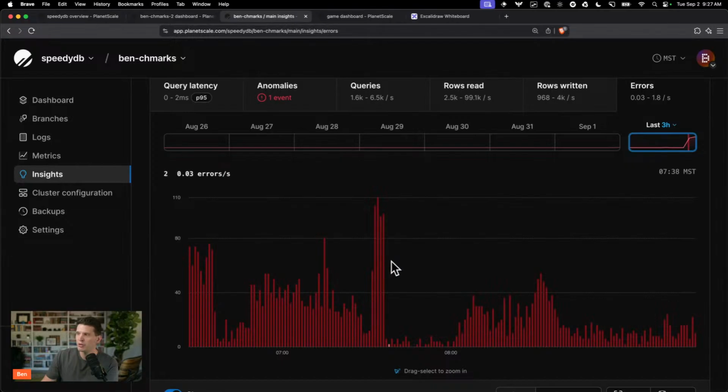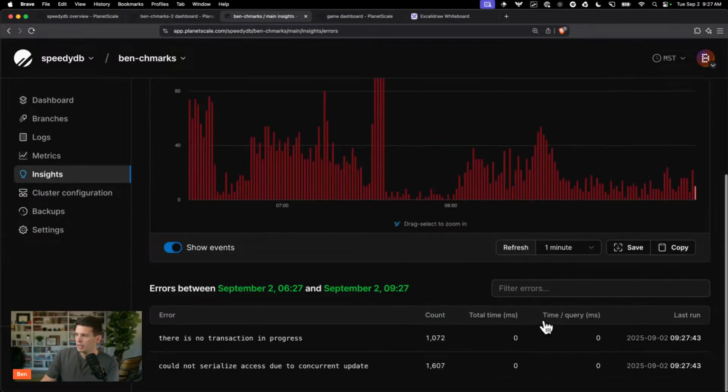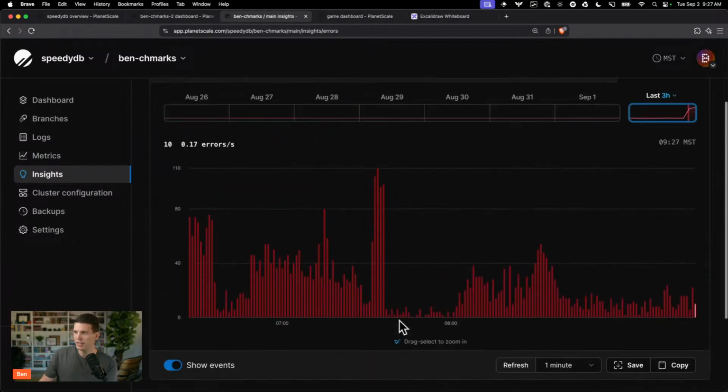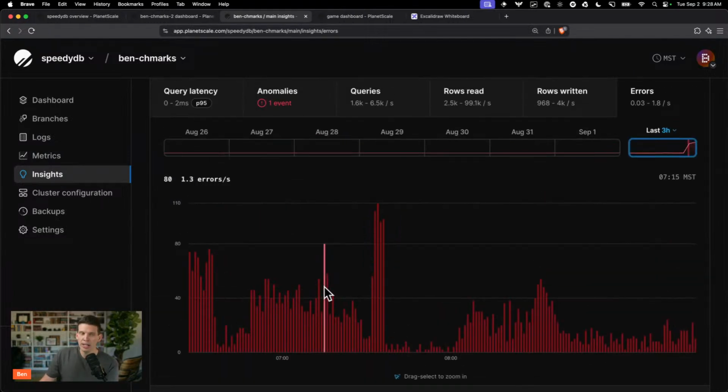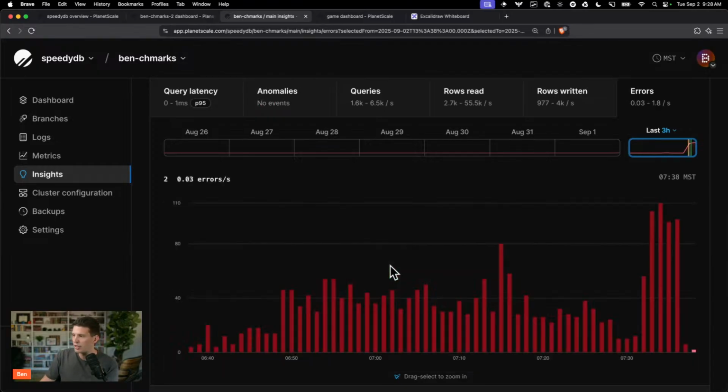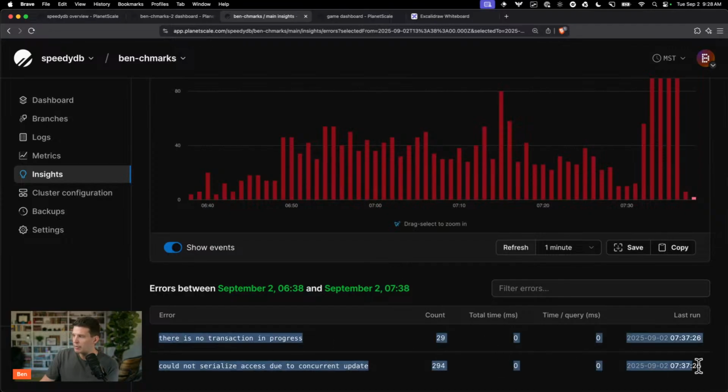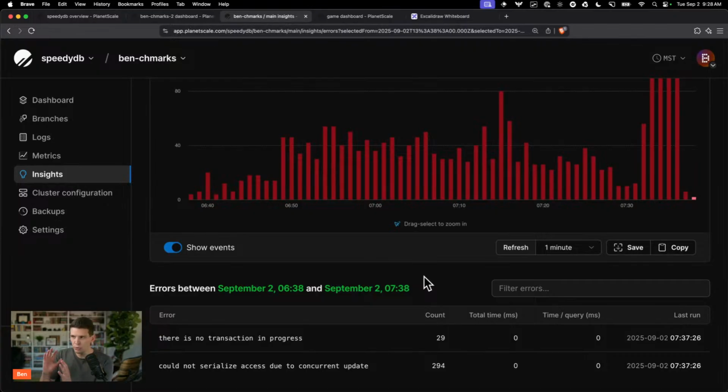So this can be nice too if, here we can see there's a number of things: no transaction progress, could not serialize due to a concurrent update. So I'm getting a handful of errors, and in reality, during good operations, you wouldn't want to see a bunch of errors. So this is a great place to go in and see, hey, there was a spike of errors here. Again, maybe that's because my server was simply resource exhausted. And then I can see how many times these different errors happened in these time frames and all that. So really powerful tools for drilling in on what the performance problems are, and how do I solve for slow queries.